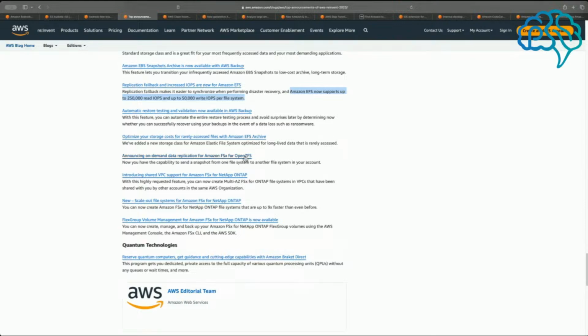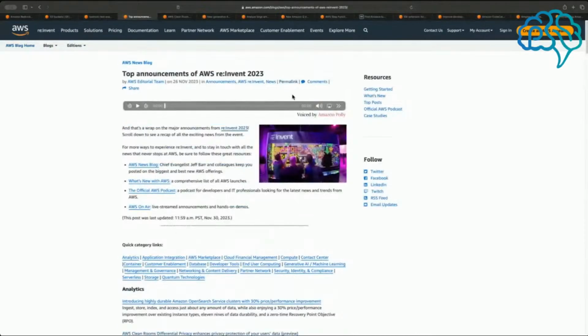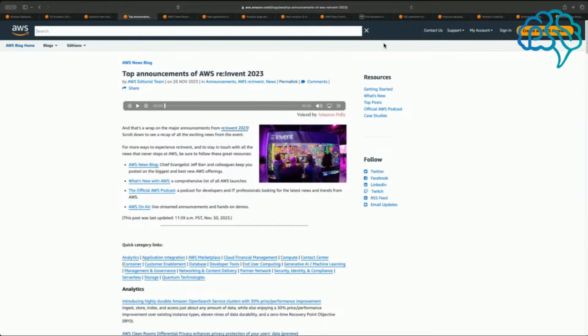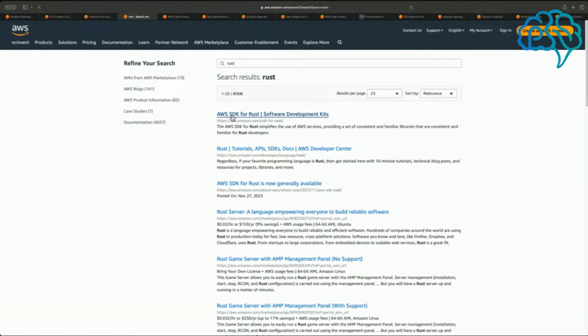Looks like there's a bunch of FSX features, which is pretty cool. Now, the one that, it's funny, one of the biggest ones that I didn't see here that I'll just briefly bring up is the Rust, which I think is the biggest announcement, is Rust SDK here. So AWS SDK for Rust.